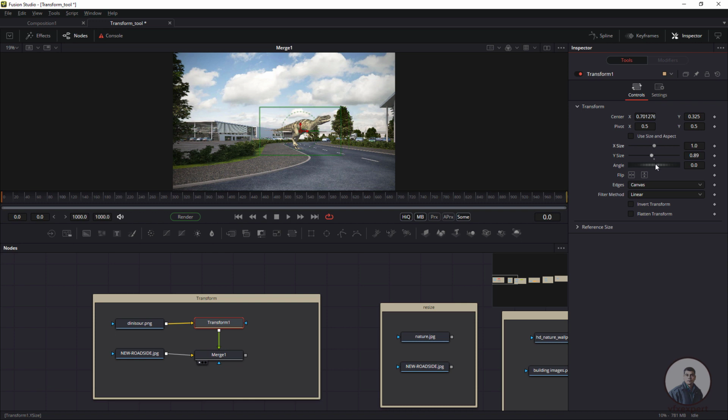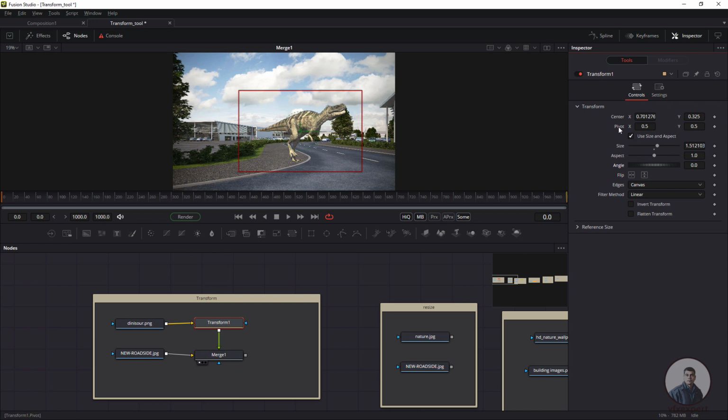Now again reset this one here, click here, then click on this Use Size and Aspect option. This will maintain the aspect ratio while you scale your object, so you can see. As the second option, we are going to see this Aspect. If you want, you can also use this one here, just make it 1. Next thing, this is Angle. With the help of this we can rotate the object. Next, Flip: this is horizontal and this is vertical flip. According to your requirement you can simply flip. Now again reset this rotation.